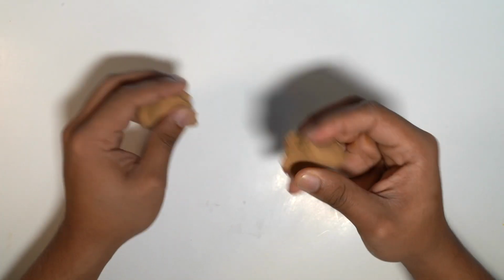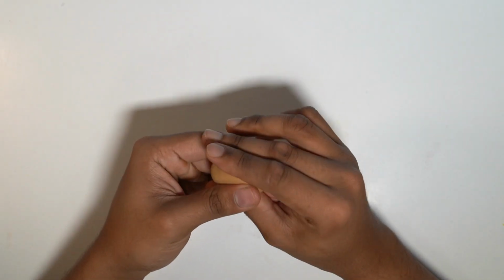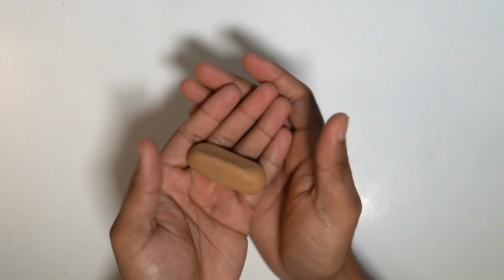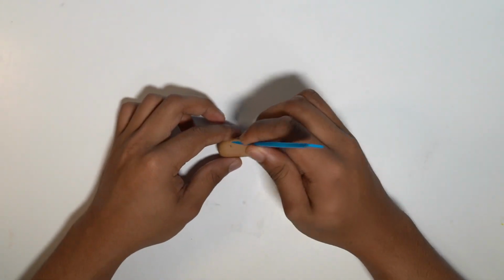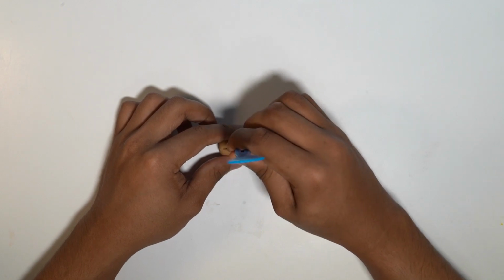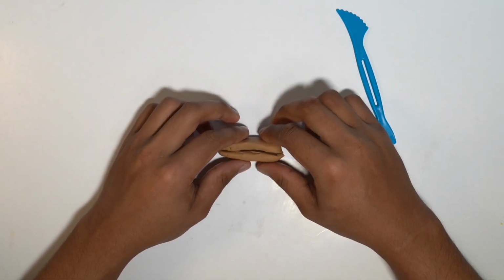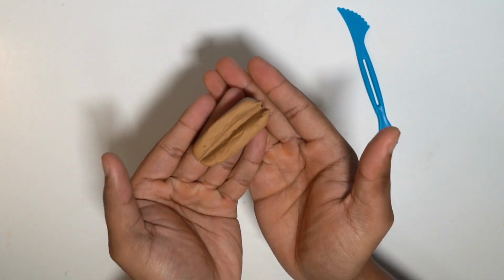The next thing we're gonna make is a hot dog. We will start with the bun. For this, we will need some light brown dough. We won't need much of this, so let's pinch off a little bit and put the rest to the side. Now we're going to gently mold this into a hot dog bun. And you should have something that looks like this. Next, we're going to grab our blue modeling knife and we're going to cut down the middle so we can place the sausage. And here we have our hot dog bun.